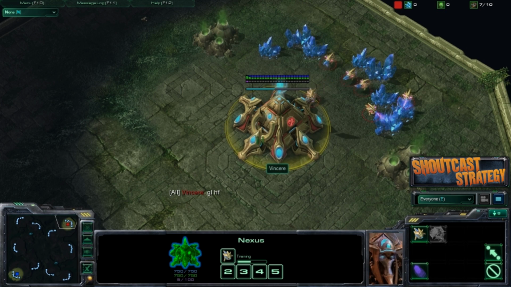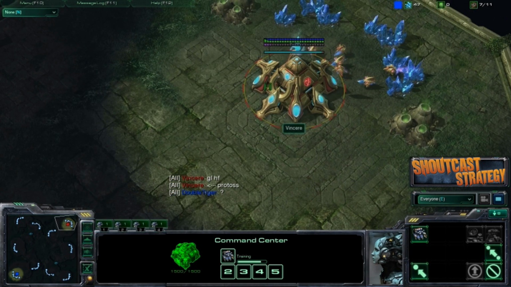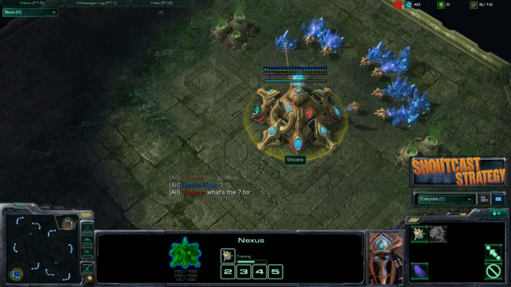This time it will be me as a Protoss fending off an early pressure from Double Tiger the Terran. Now, I was not expecting this at all, so I was just going to a very standard 2-gate robo build. That was my entire idea and objective.